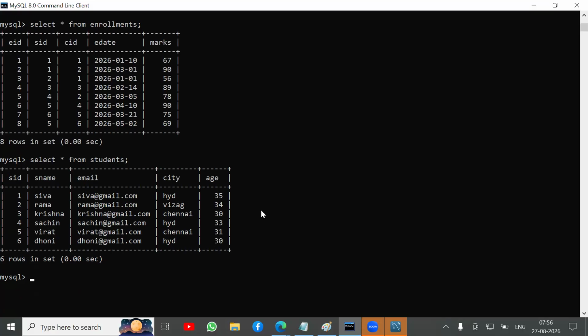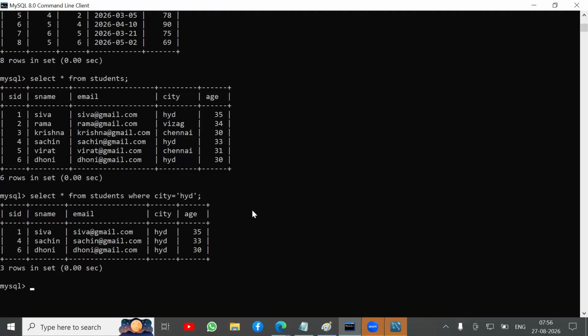How to write that? Select star from students where city is equal to Hyderabad, HYD. We need to put that in quotes, because city is a string value.